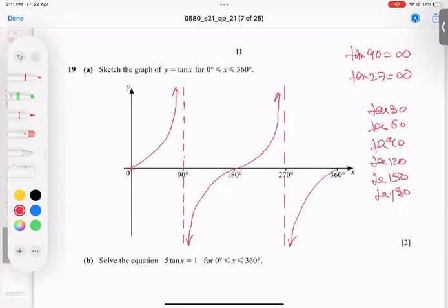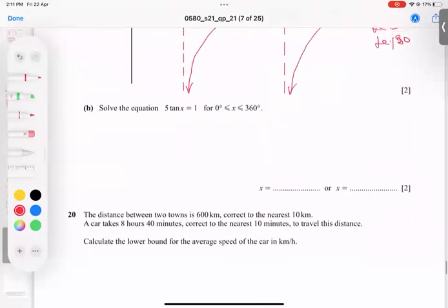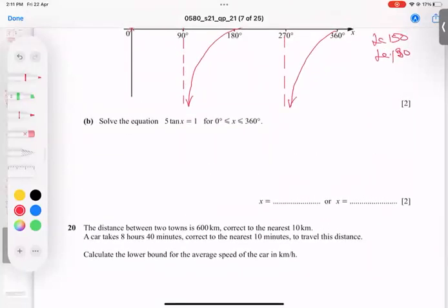So I believe you got the idea of what I'm explaining, and let's go for the last part of this question, which is asking to solve it. So 10x equal to 5, we will divide, so it becomes like this. So take the tan inverse. When I take the tan inverse of 1 over 5, it gives us 11.3 degrees.